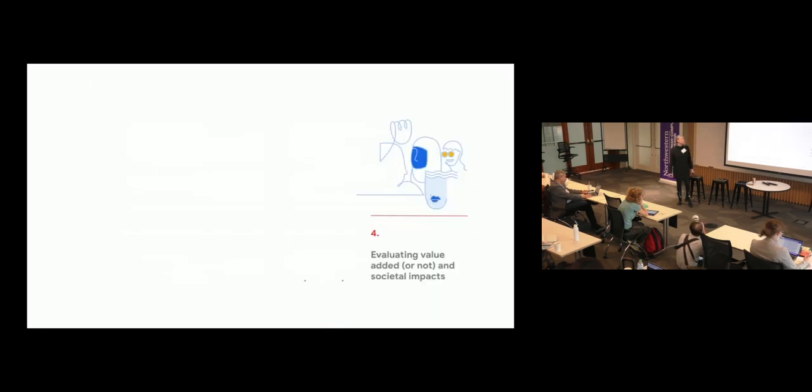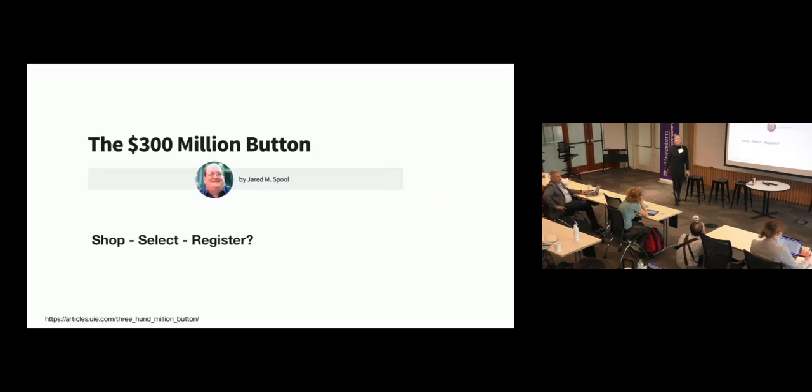So evaluating the value or not of societal impacts. Well, somebody just mentioned money in the last session. I think it was Sarah. Money is really important as a motivator, everybody. No surprise. This is a story from Jared Spool, the $300 million button. Has everybody heard of this? No? Well, it's a great story.